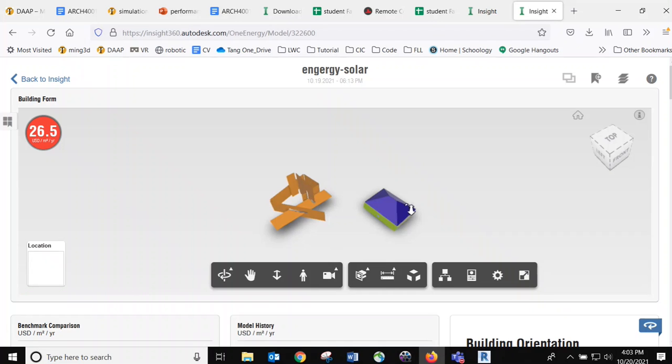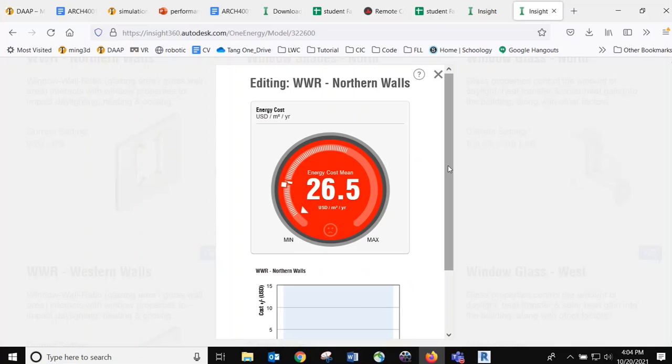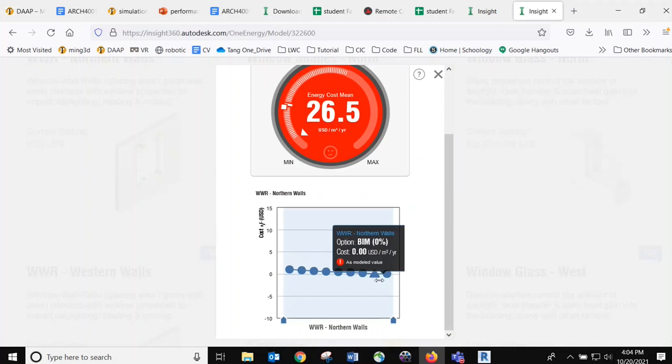All right, you can see this is the building. For some reason it generated this wall as well, but it's not an enclosed space, so there's no energy simulation there. But for this one, you got the whole number. It's $26 per square meter per year, sorry, not per month. And also you have this ratio. So you can see the number is probably not ideal.